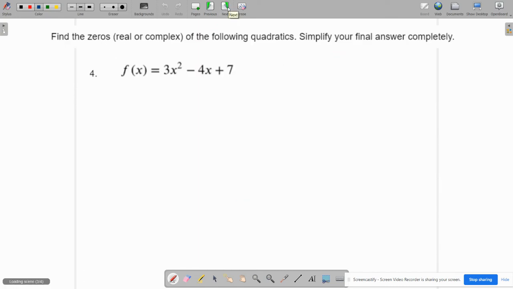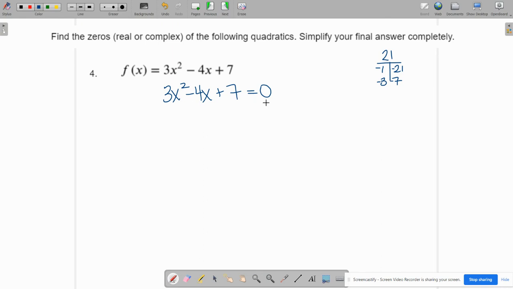So the reason we need to know that is you're going to be solving for zeros in a lot of different quadratics, and some of those zeros are going to be either irrational, or in this case, they're going to be complex. So if we look at 3x squared minus 4x plus 7, it says find the zeros of the following quadratics. So we are taking 3x squared minus 4x plus 7, setting that equal to 0. If you were to try to factor it, 3 times 7 is 21. We would need factors of 21 that add up to be -4. Well, our factors of 21 are 1 and 21, or 3 and 7. Or if they were both negative, you could also get a positive 21, but none of those are going to add up to be -4.